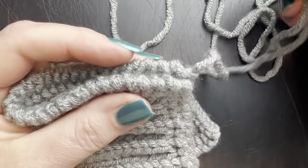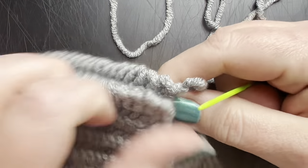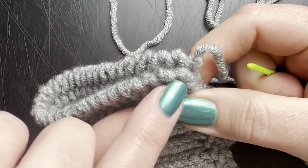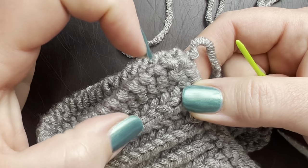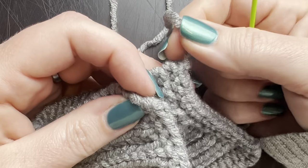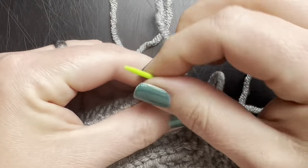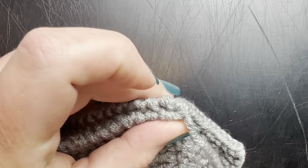We have our working yarn. We have our needle here, our little yarn needle. We're going to fold that up, and then you're just going to find this very first little, I call them little notches. They look like little nubs. That's where we turned. So we're just going to go through that top one. Our yarn's here in the back. We're going to go through that top little nub. We're going to pull our yarn through. So now they're connected.